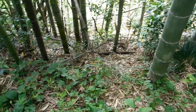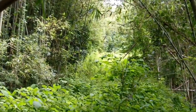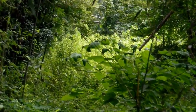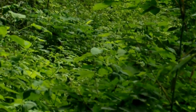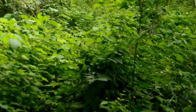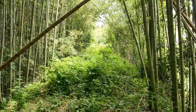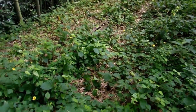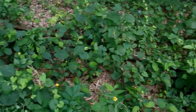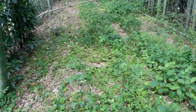So climbed up this hill here through the bamboo and found the other end of that bit that we'd seen. So that's the bushy bit that we were just looking at from the other side. So we've passed it now, got past that. Would have taken a week to get through there, wouldn't it? If we didn't get bitten and die in the meantime. So we're through it now, and on we go over this side.